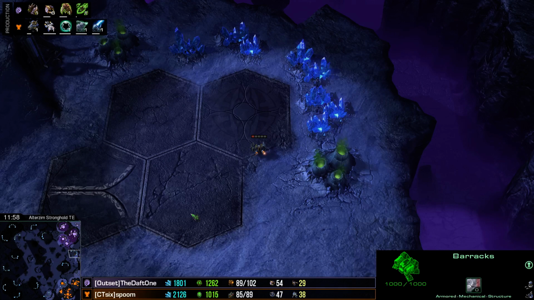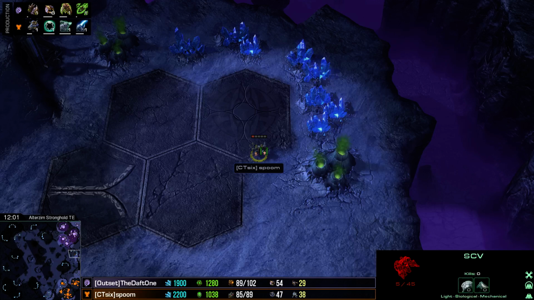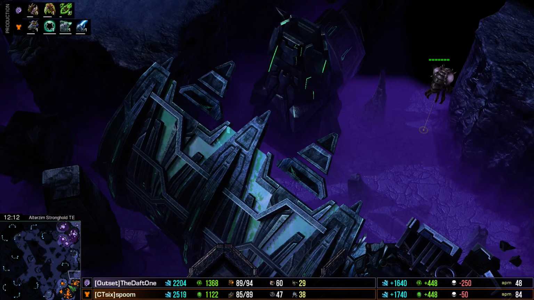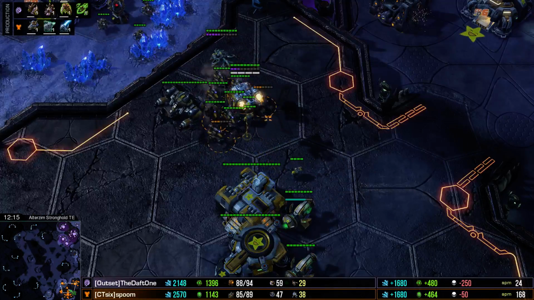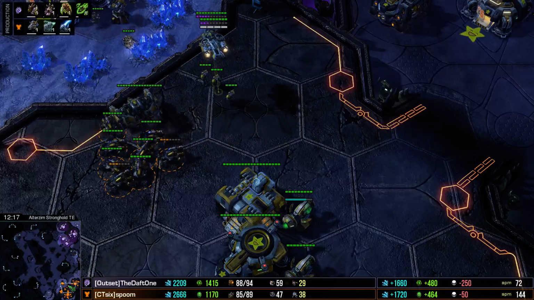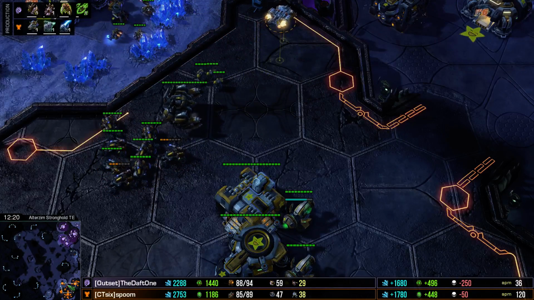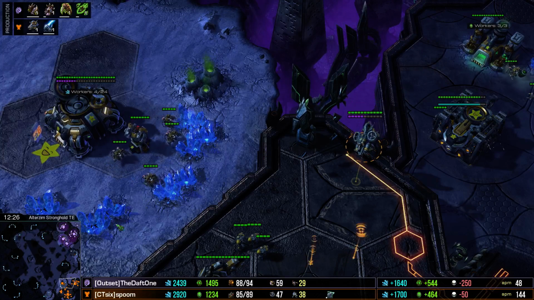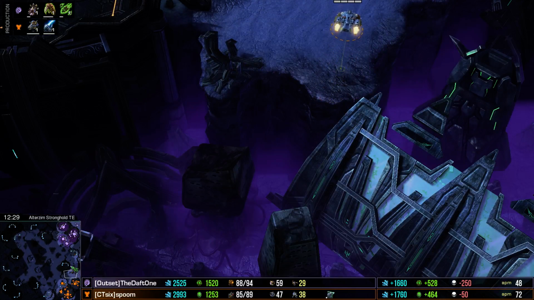Random SCV kind of hanging out. Only had 5 HP earlier. Yeah, he still only has 5 HP. He's just kind of hanging out over in the corner. So this Medevac is now loaded up with some Hellions and is gonna go have some fun with some drops.